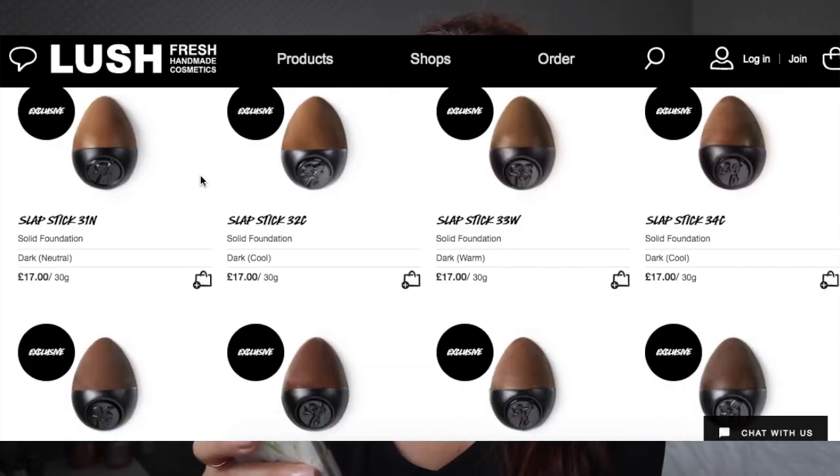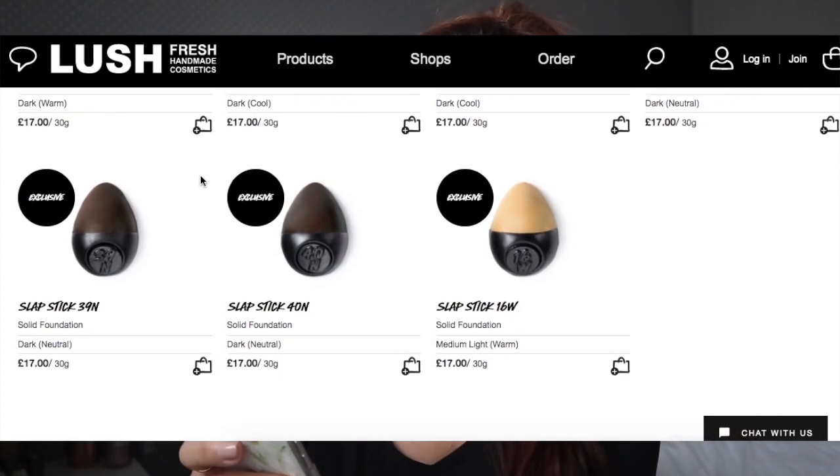They describe it as a breathable foundation that looks incredible, feels incredible, and does amazing things for your skin. If you want to hear more about the Slapstick, then head over to my review, but mostly I think it is a very good foundation and it is one of my favorites. I'm not wearing it today, but I no longer shade match my foundation. I got a tan and don't match half my foundations. I am a huge fan of Lush. I think that inclusivity and diversity has always been at the heart of the products they create.